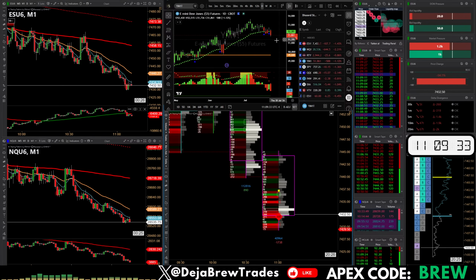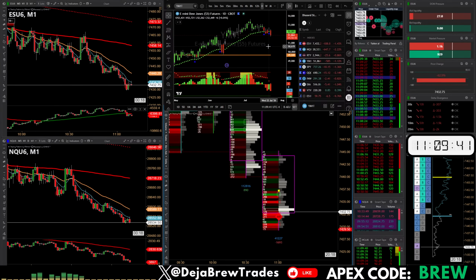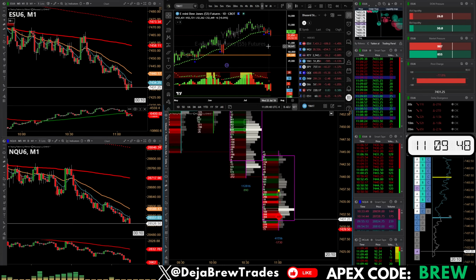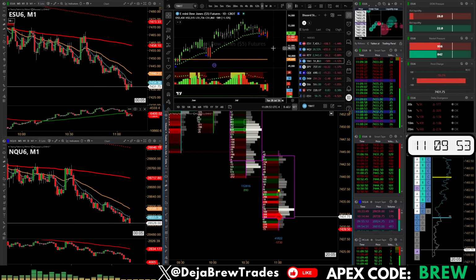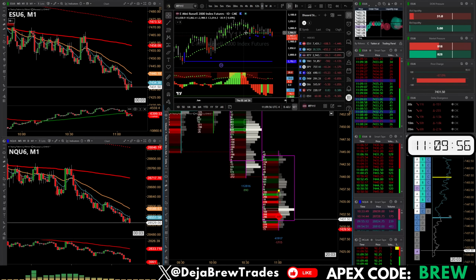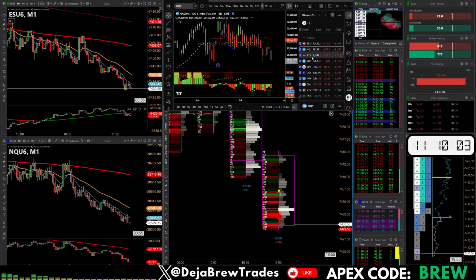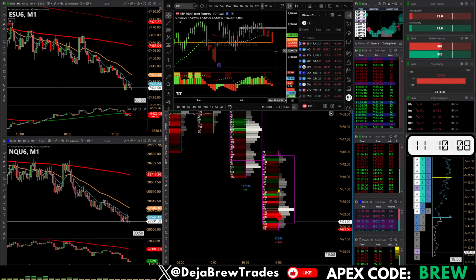Pretty much all the indexes are sitting on a cliff. They're right on that level where they need to start buying, which is why I said the FOMC could be the catalyst. They all need to start buying right now, within the next week. If they don't start buying soon, they're going to lose this distribution and you're going to go for another sell-off. Now, it could be a 5% correction, 10%, 15%, who knows? But it looks like they are due for that correction.